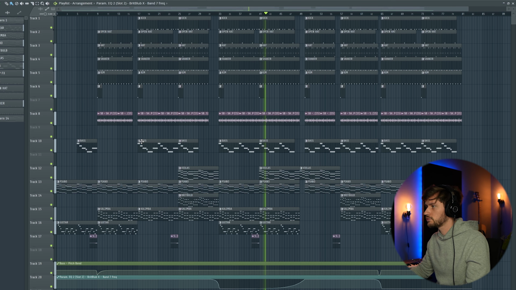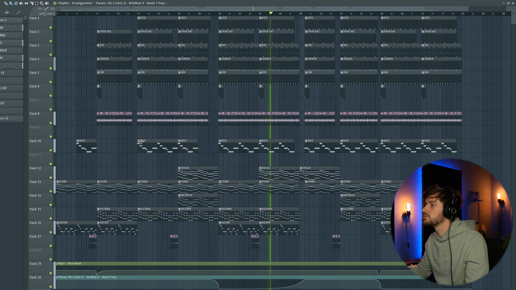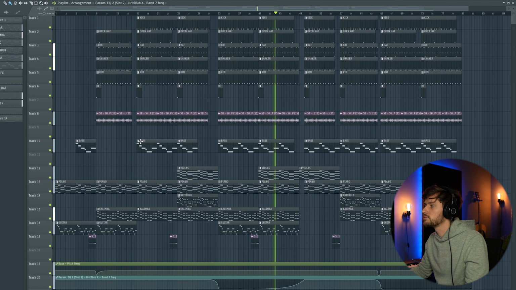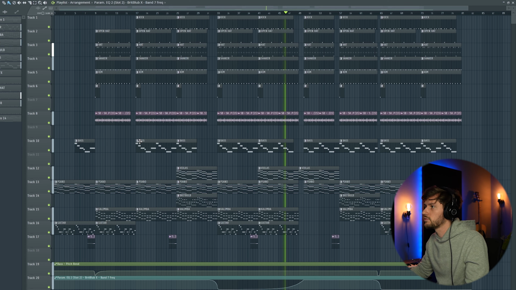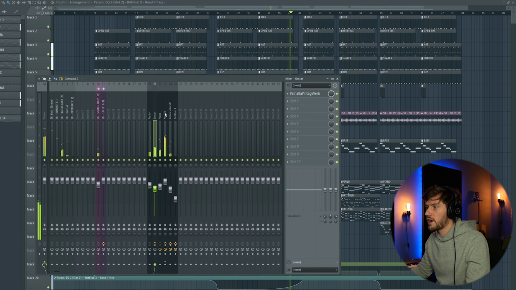Violins coming in. Added a lot of reverb to the violins.